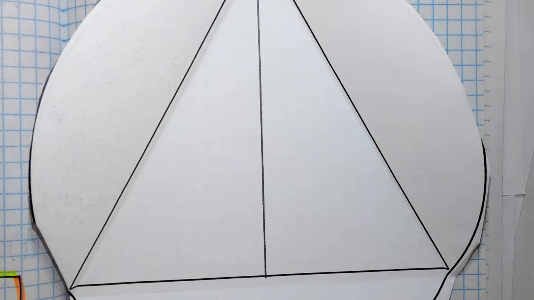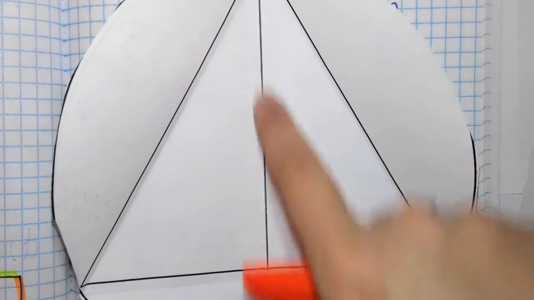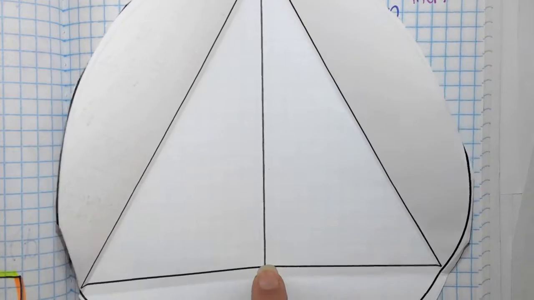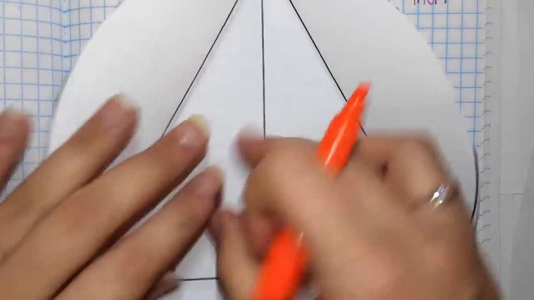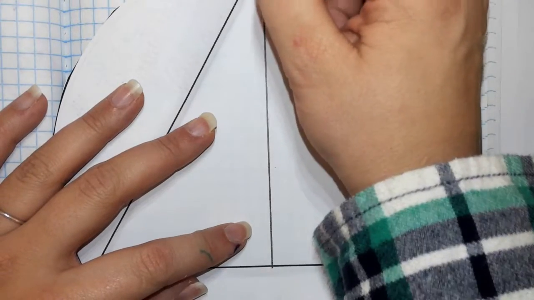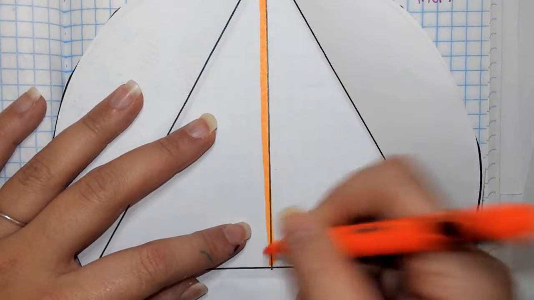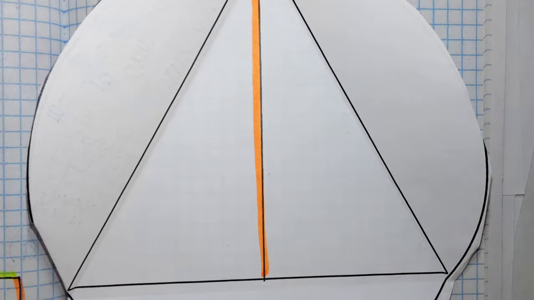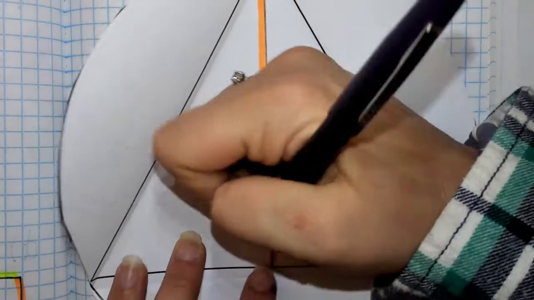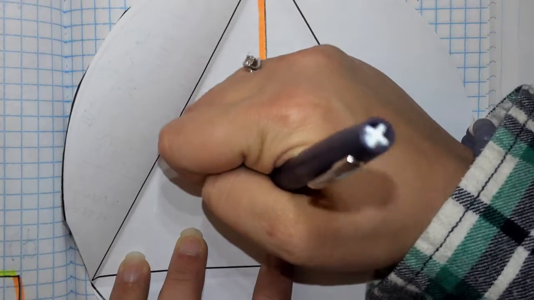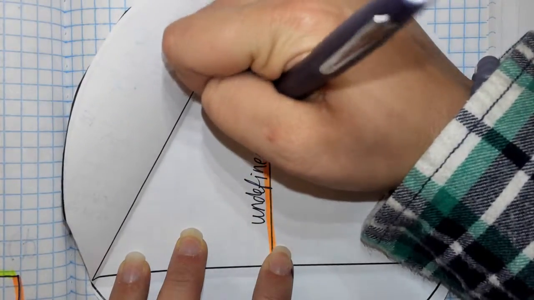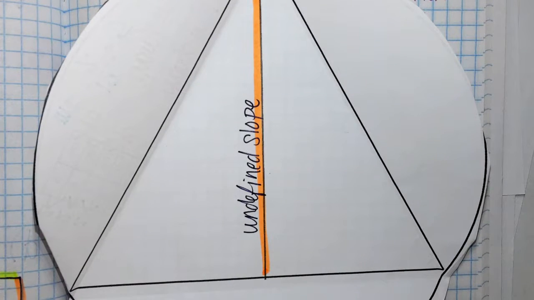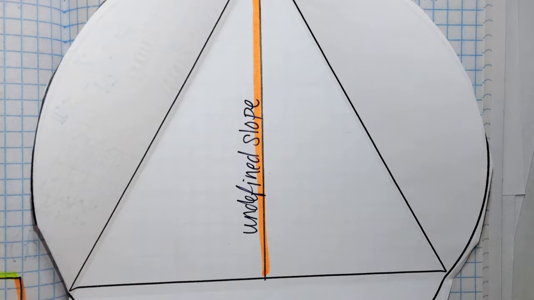So looking at our triangle, what kind of slope is this? Okay, so mine should be what color? Mine should be orange. So you need to make yours whatever color yours is. So that's undefined. It needs to be the same as the slope guy. Yeah, it needs to be the same as your slope guy.